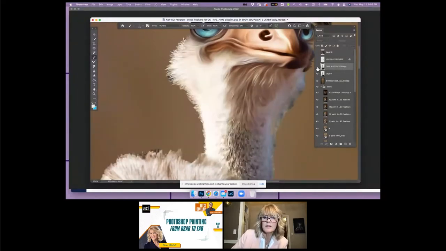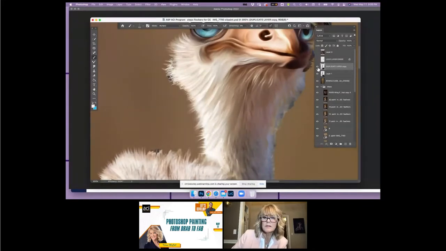So what you're doing is you're putting dimension that wasn't there. So if you can see the stripe, yeah, and it goes quick. So you have a duplicate layer so you can go back and see. And on the same side over here, you want to enhance the shadow. So you're going to pick this color over here, and then you're going to go up to multiply, and that's way too dark. When you're on multiply, I typically don't go above, I don't know, 10%, because that's way too dark. You don't want that. And that's way too light. So you can up your opacity or up the color and add in some shadow.